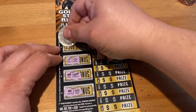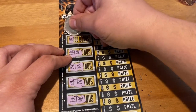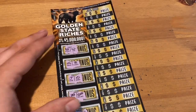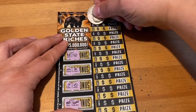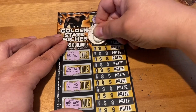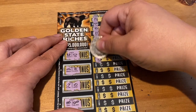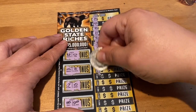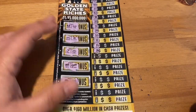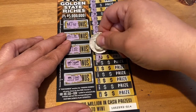A safe and a necklace. A lemon and a berry. A rainbow and a clover. And a horseshoe coin. Let's see if we're lucky enough to get a multiplier - let's do all these all the way down and see if we can match any of them up. I've found a 2x on here a few times - would like to find something higher once, that would be really nice.